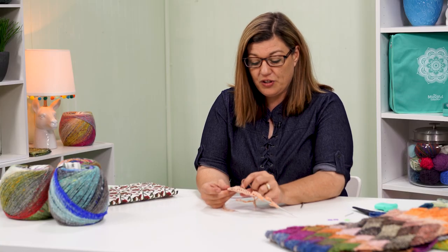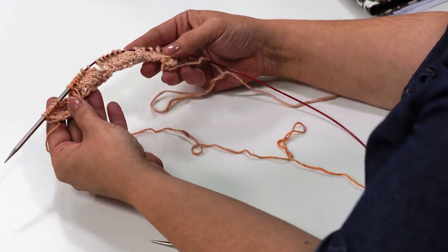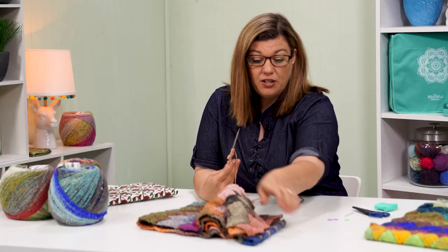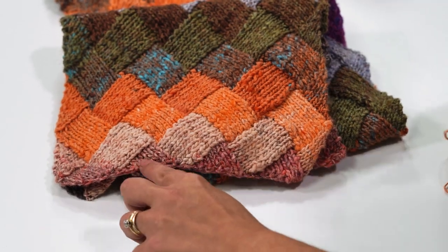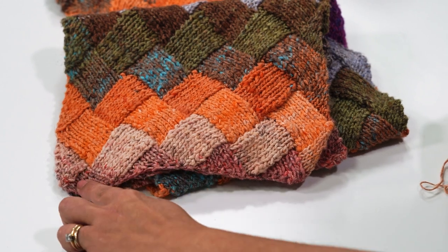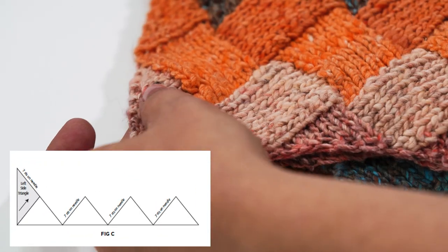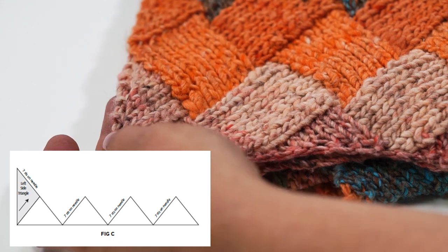In the last episode we finished off by making the first triangle. I've gone on and finished the other three so I have a total of four triangles on my needle. I want to show you where we're at in the scarf. We finished these here, and now we need to make this side triangle right here. This is the beginning of tier one in the pattern, and we do have a diagram with arrows showing you exactly where you're going to be starting.